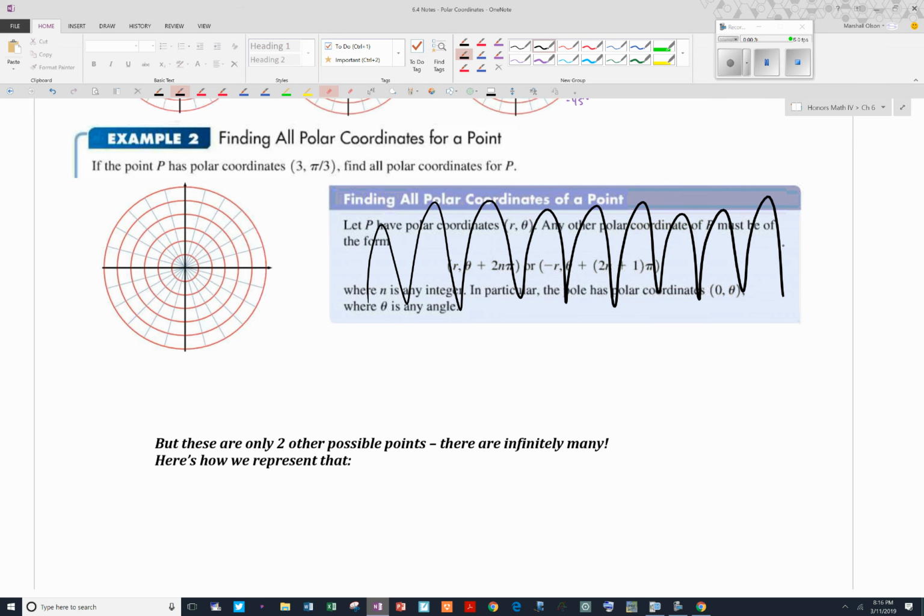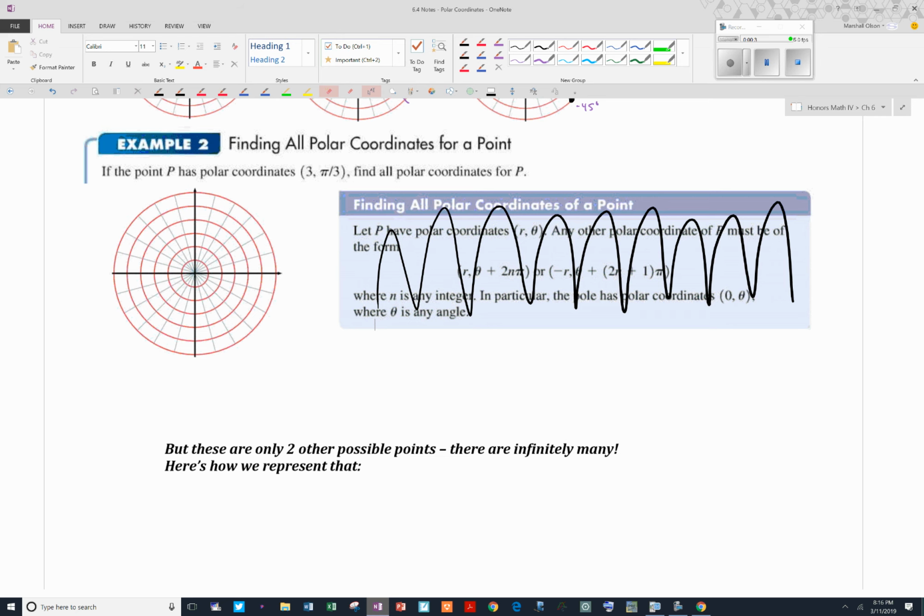We're going to talk about this idea of finding all polar coordinates for a point in a way that is a lot like what we've done in the past when we solved trig equations. And I think what is in that purple box right there just makes it too complicated. And I apologize if you use the key for the notes online. I kind of used that purple box, that idea from our textbook, and I went into this deep LCD stuff and pulling GCFs out, and we're going to do a little bit simpler here.